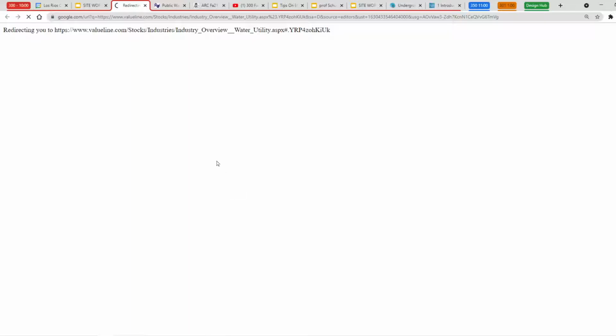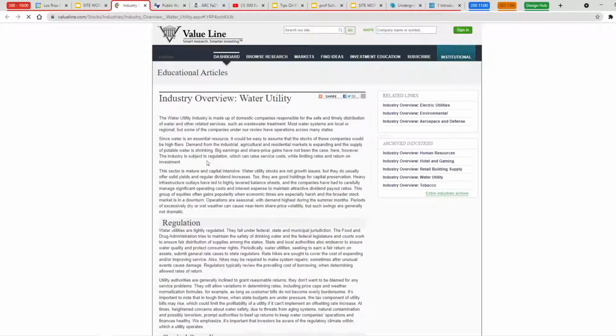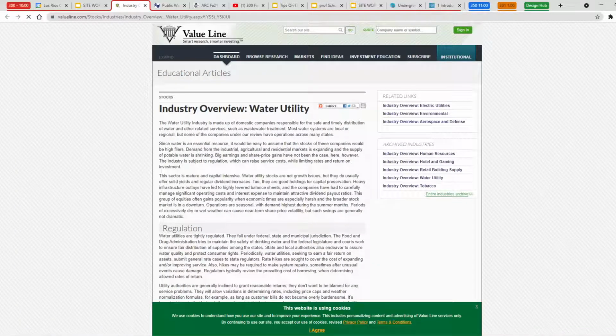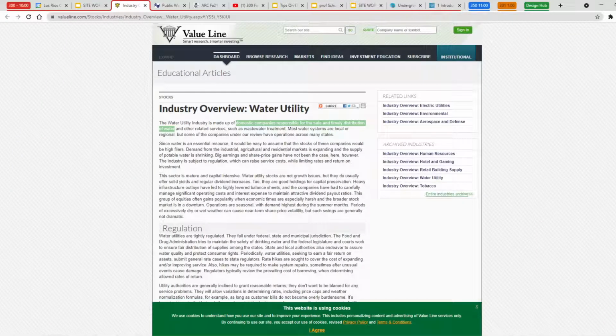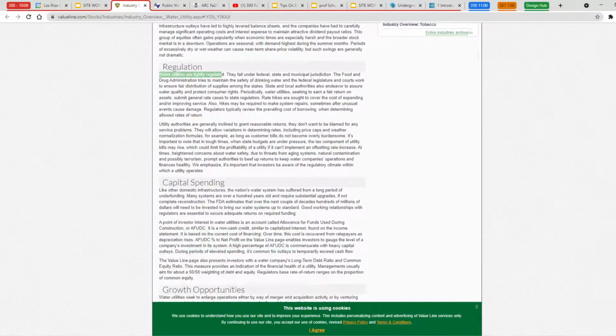What does this tell me about water companies? There's something called a water utility. Domestic companies responsible for timely distribution of water. That's another little keyword that I can put in somewhere. Oh, there's regulations. Ooh, water utilities are tightly regulated.